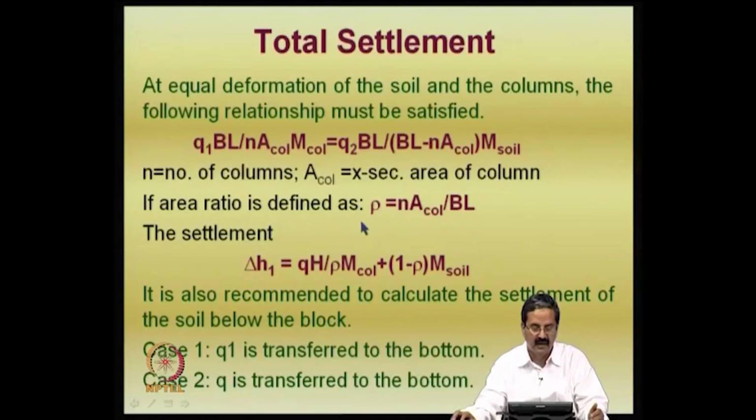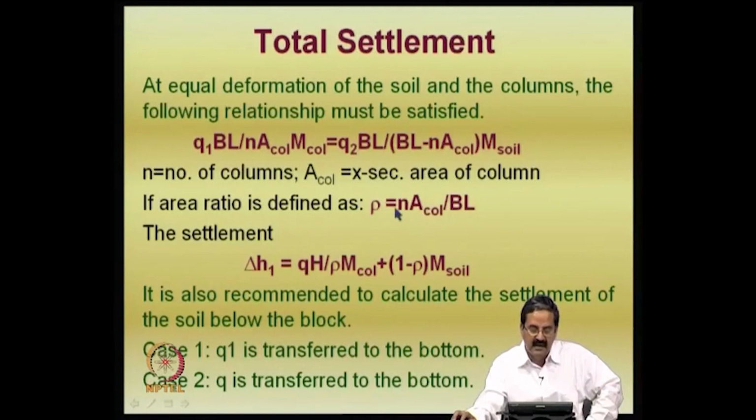if you have a term called area ratio, like we are doing this, number of columns, say for example 10 piles you have, and the area of cross section to total area. This is, say, how much of percentage of the area has been replaced with the lime column material. Is it 10% or 15%? One can use that. Okay.